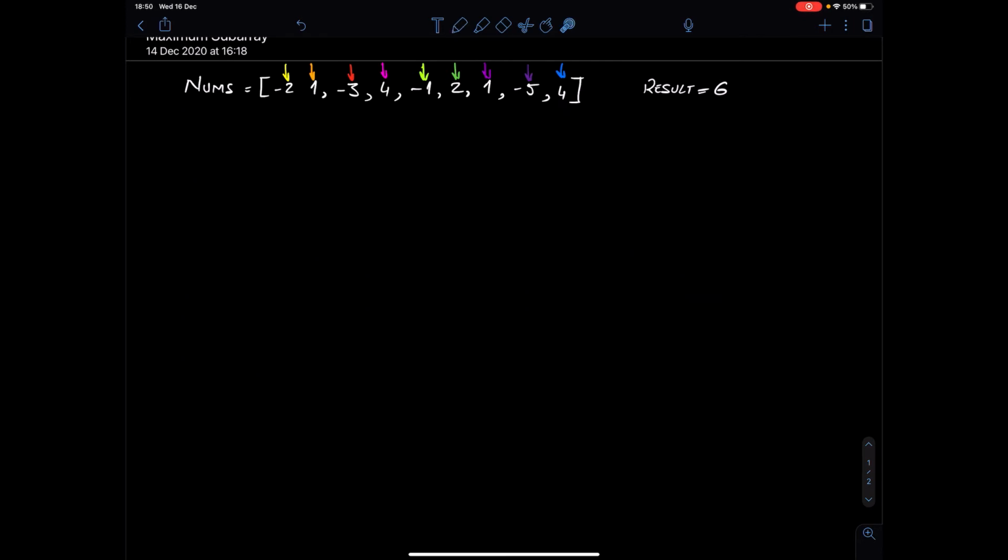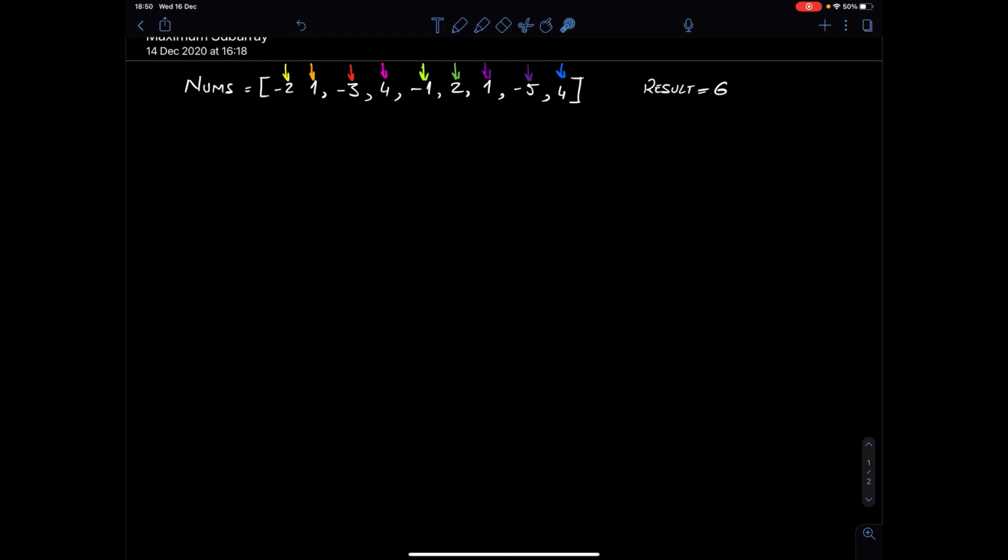Another observation we can make is that if the sum up to the nums at I is less than the nums at I, so if sum up to, let's say from here to here, including nums at I, it's less than the nums at I itself, let's say in this case 4, then we will reset the sum to the nums at I, right? And I think it makes sense, because if the sum up to nums at I, including nums at I, is less than nums at I, it will only drag us down to keep it moving forward.